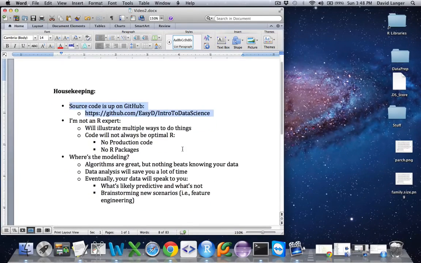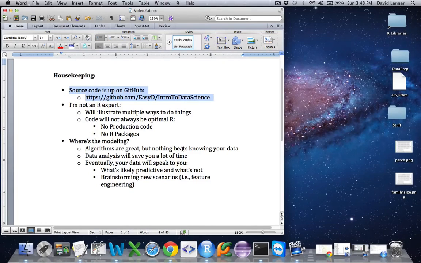This is something I mentioned last time, but I also want to reiterate this point quite clearly. I am not an R expert, and to be honest with you, I don't purport to be one, nor arguably will I ever be one, not in the spirit of Hadley Wickham, if you know who Hadley is. I want to emphasize this because what you'll see in these videos is that I will tend to illustrate multiple ways of doing things. As with most programming languages, you can do the same thing multiple different ways in R.